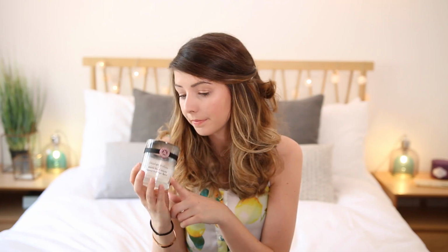This one is the Elizabeth Williams White Tea and Ginger Fragrance Candle. This was a present when we moved into this house from Felix and Marcia. Oh, I can't smell it anymore. It's like literally no smell now, because I literally did burn that right to the core. There's like nothing left in it.